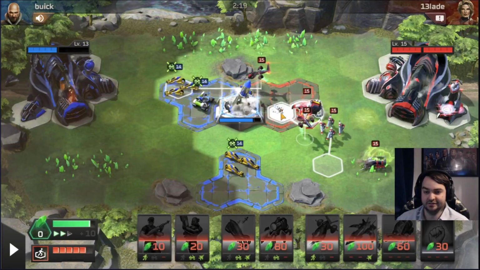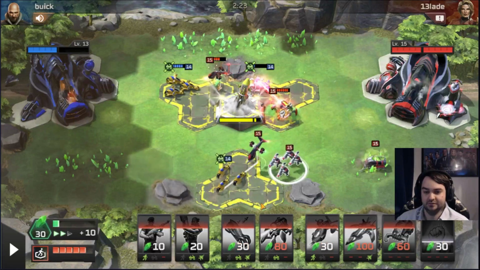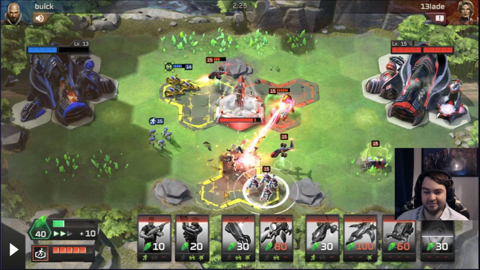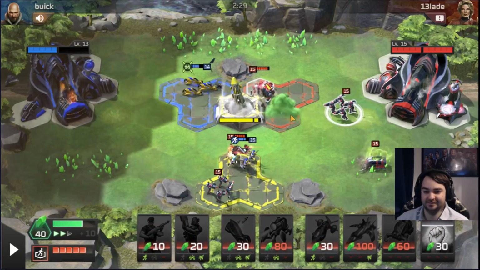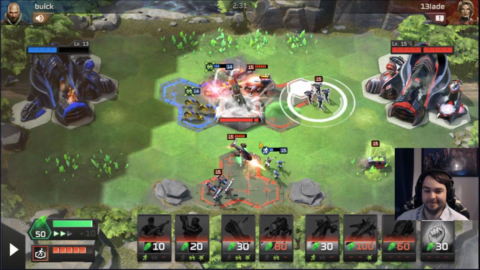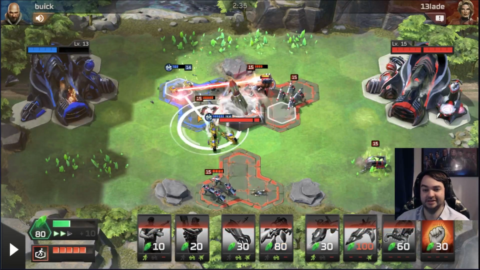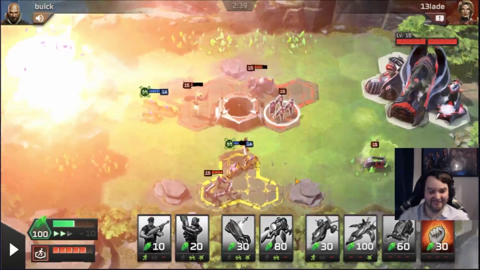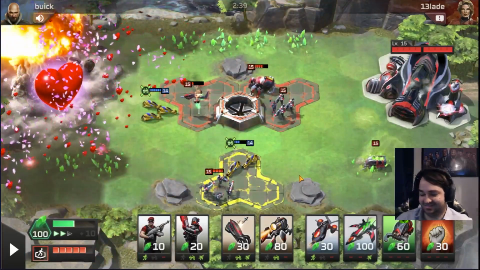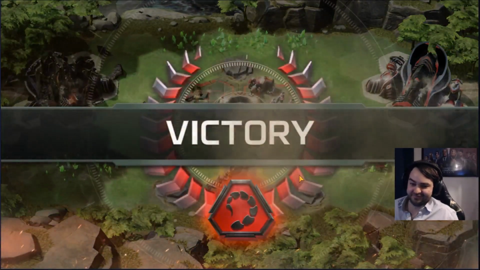Alright, let's see if Giga can kill enough stuff in time. I think the answer is probably yes. Giga Cannon is pretty nuts. Oh my god, it's so nuts. What a unit, man. What a unit. Jeez, it's so dumb. Another victory for the mighty Giga Cannon. Ugh. Enemy base destroyed.